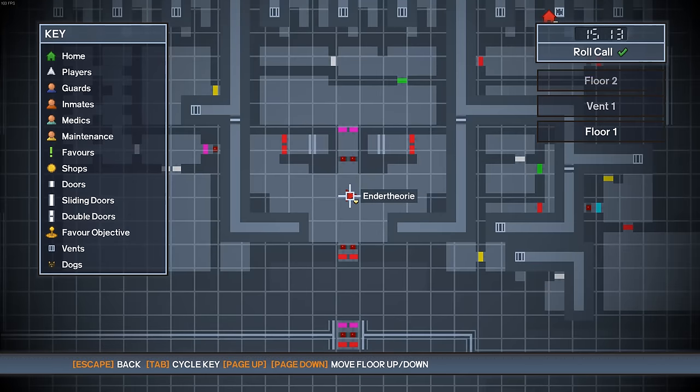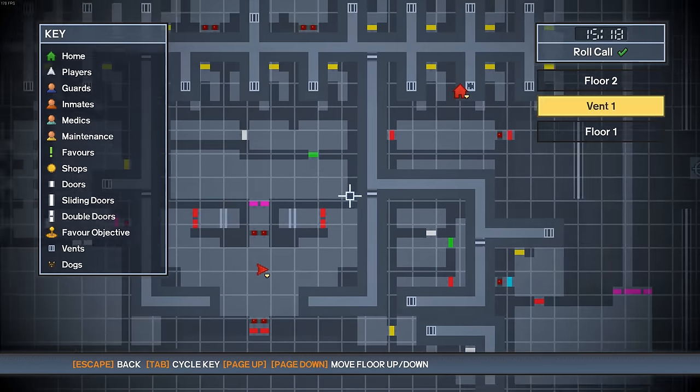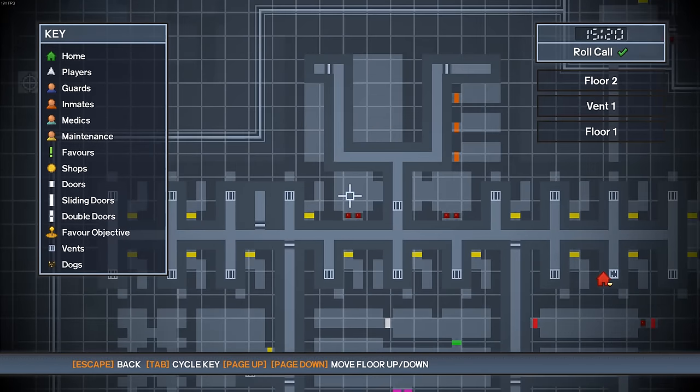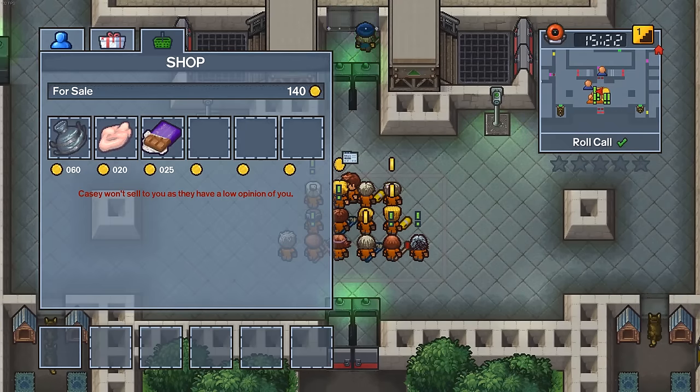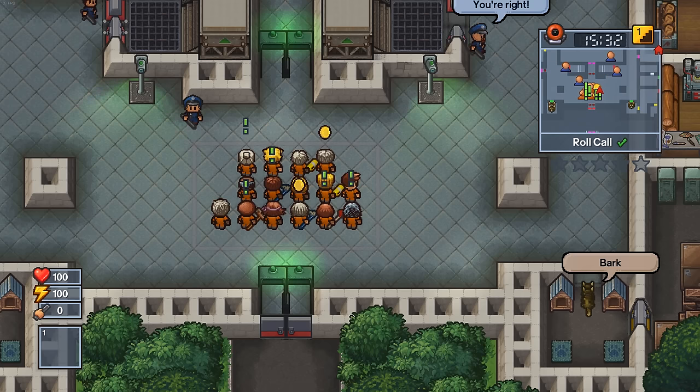And from what I can see in the vents, there's no way up. You have to make a ladder up yourself. There's no ladder already there, so I'm pretty sure that's what I have to do. I'm not seeing anyone sell the ladder. My fear is that they do not sell it, and I have to do something else.